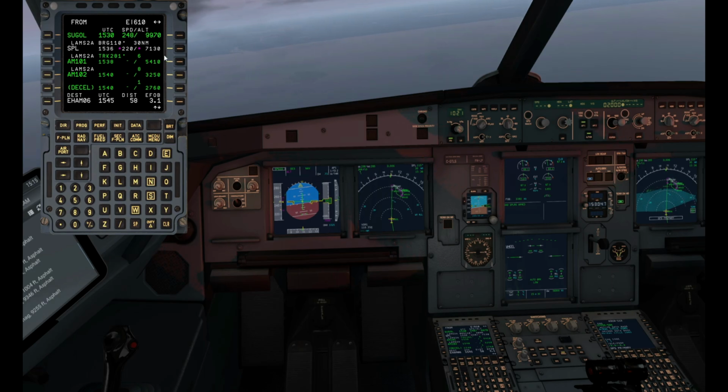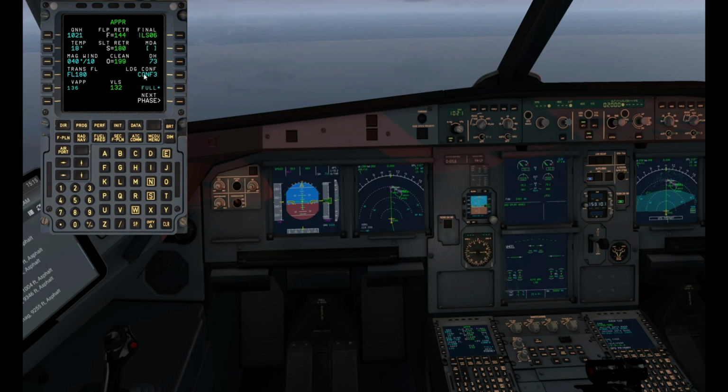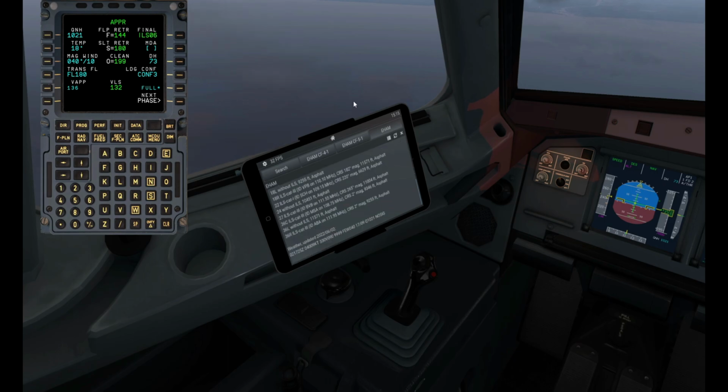Alright, our approach briefing. We're going to be doing a flaps 3 approach with... Oh yeah, I should probably activate the approach phase, confirm it too. Our approach phase, QNH is probably not still 1021. Oh, it is. Nice. Winds are now 040 at 09.